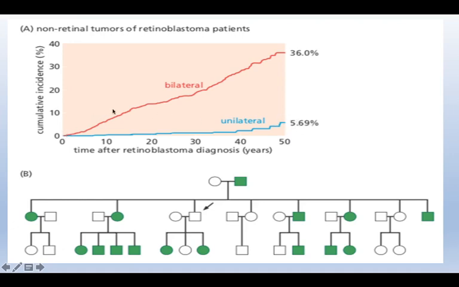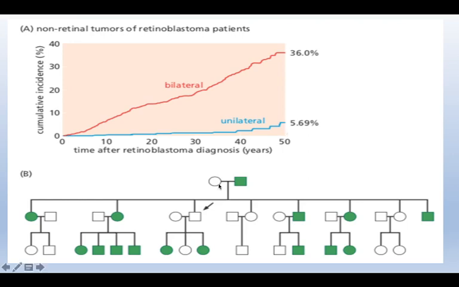In bilateral retinoblastoma patients, even when treated, there is a 30% risk of osteosarcoma, but this varies depending upon the genotype and certain other factors. This risk is two or three times higher than in unilateral retinoblastoma. I am not talking explicitly about the case-wise basis, I am talking on a holistic level. The total cohort yield says 36% osteosarcoma. It is not that one individual is more affected with bone sarcoma.